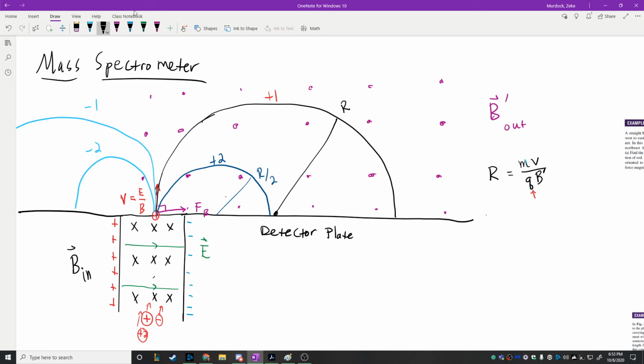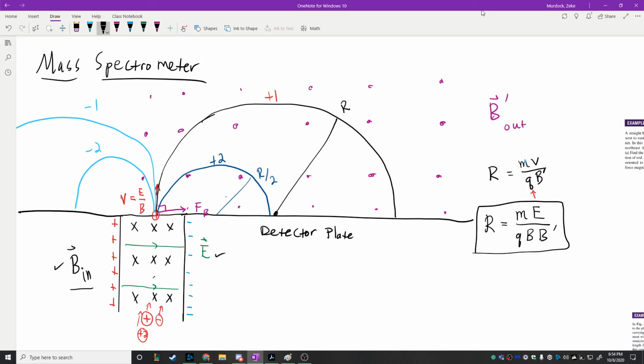And that's because the radius itself is given by mv over qB, but we learned from before that the velocity of the particles that were coming out of here is equal to E over B. So it's basically going to be m. Velocity is E divided by B. So you'd have m divided by q times B, and then times B prime. That would be your real radius right there. And all of these things would be something you could control. Like this would be something you could control. This would be something you could control.